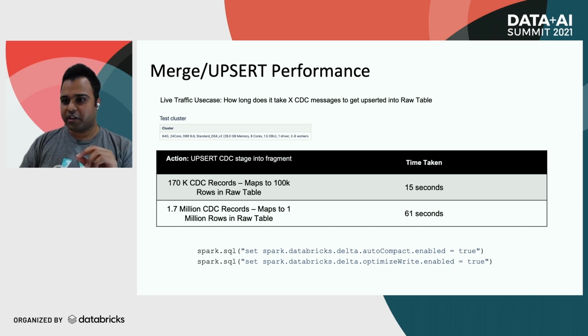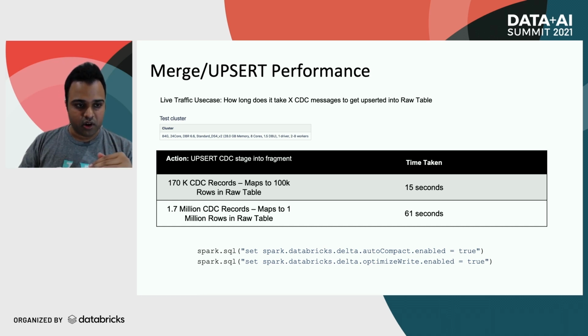Now, after talking about all of this, we need to understand how the merge and upsert performance does for your workloads. We all know Parquet reads are extremely efficient, but the bread and butter thing we're talking about, the update and delete, how is that doing? So we took a particular tenant and analyzed the traffic for them. How long does it take for X CDC messages to get upserted into the raw table that we have? What we noticed was that 170,000 records, which maps to around 100K records that we need to update, took just 15 seconds with a very minimal cluster.